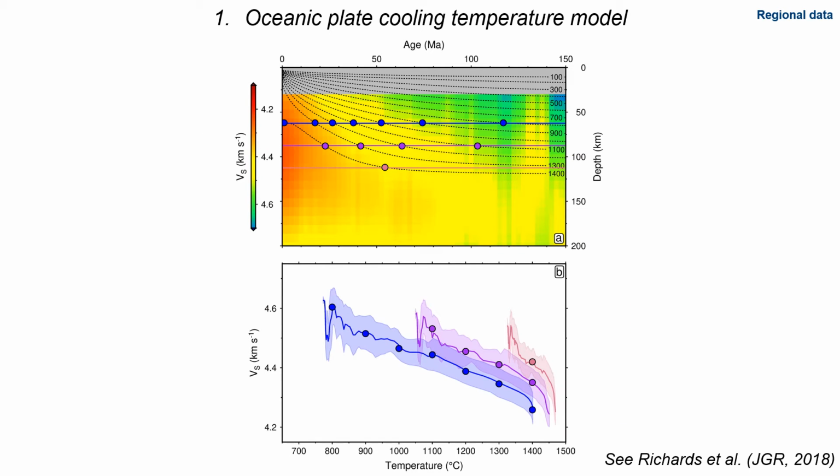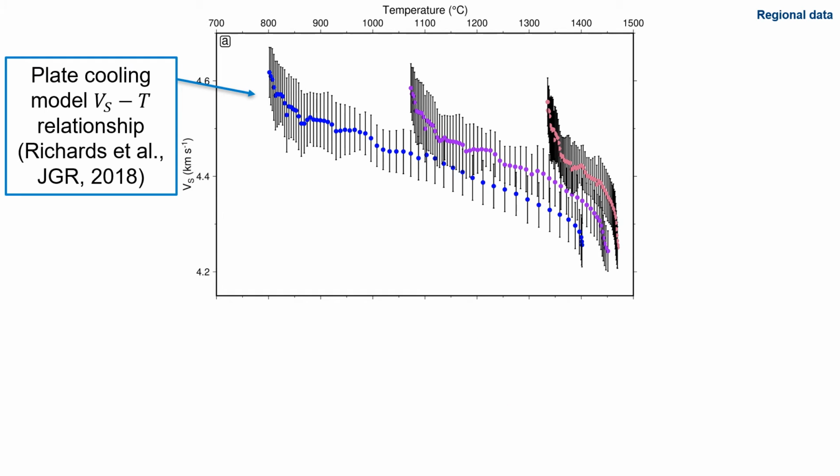By binning the shear wave velocities in our seismic model by oceanic age and depth, shown in panel A, we can construct a mapping between shear wave velocity and temperature, which is shown in panel B. We use three 25 km depth bins over the ranges 50 to 75 km in blue, 75 to 100 km in purple, and 100 to 125 km in red to characterize the VST relationship at shallow depths. To assess the misfit between data and model for this constraint, the VS measurements shown in panel A will be compared to VS inferred by mapping plate cooling temperatures into velocities given a chosen anelasticity model.